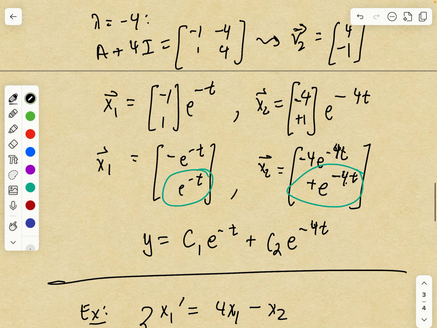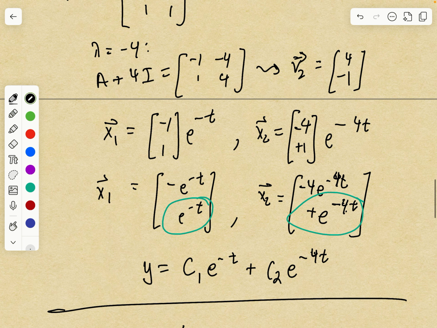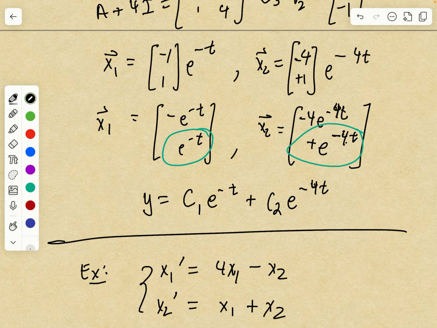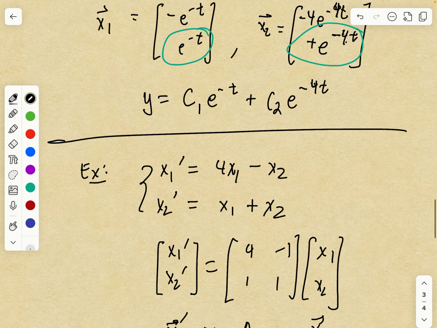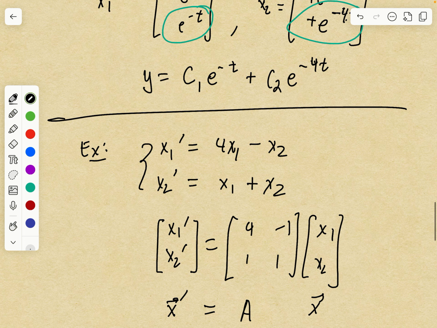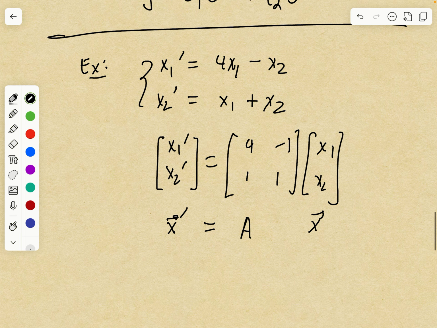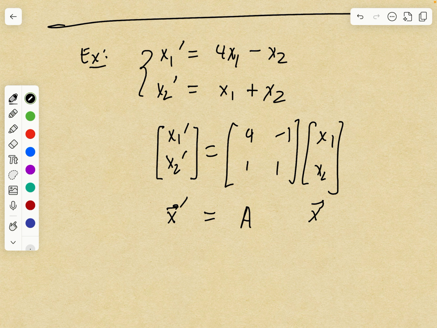And actually you can see that since I have two negative eigenvalues, going back to this previous example, if you let t get really large, what's happening to y? It's approaching 0, because I have these two exponentially decaying functions. So y is going to go to 0 as t goes to infinity. And the more negative the eigenvalues are, the faster that y will go to 0. Anyway, the point is that you can use eigenvalues to solve these systems of differential equations. And that's one instance of where you see eigenvalues in applications.